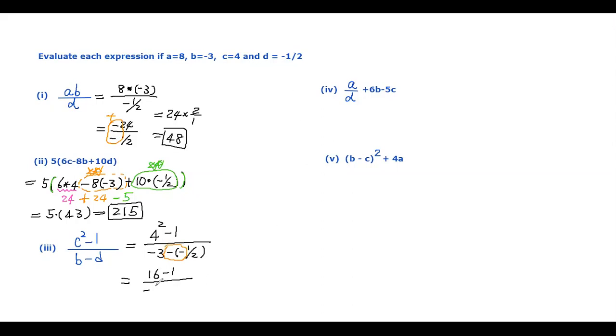So this one would be negative 3. Negative, negative is what? Plus what? Plus 1/2. Did you get that? Okay, so here 16 minus 1 is 15, right? Then negative 3 plus 1/2. Negative 3 is negative 6 over 2, then plus 1/2. Okay, I need to go up here so I can have enough space. So this is 15. So what is the bottom going to become? Negative 5 over 2, right?